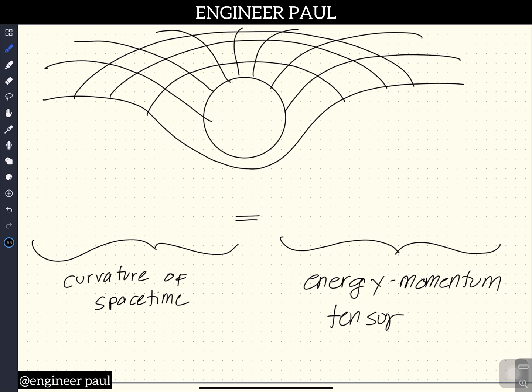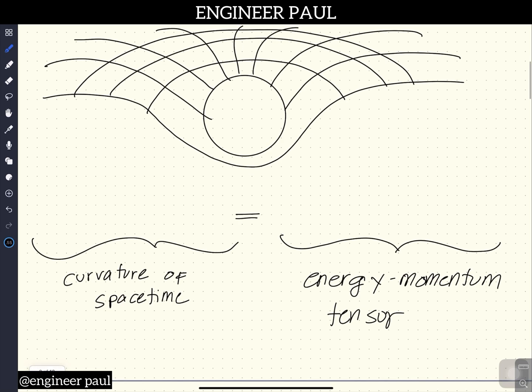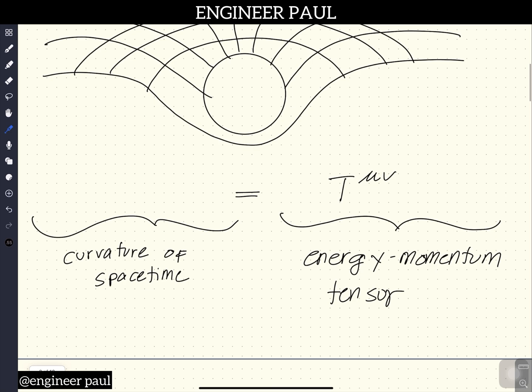Okay, so we know that the energy momentum tensor is given by T mu nu. And thus, for this curvature right here in the equation, we need to have a tensor equation that has a type 2 tensor. Kasi we can see here that the energy momentum tensor is a type 2 tensor. So, ibig sabihin pala, ang tensor equations dito dapat is a type 2 tensor.